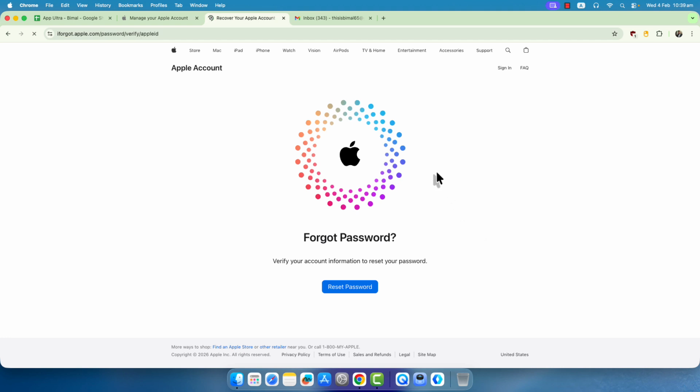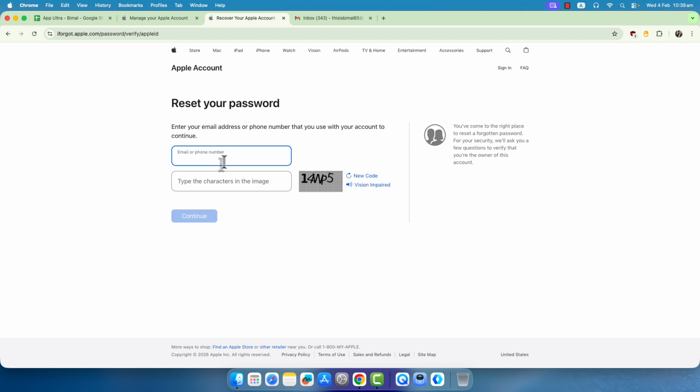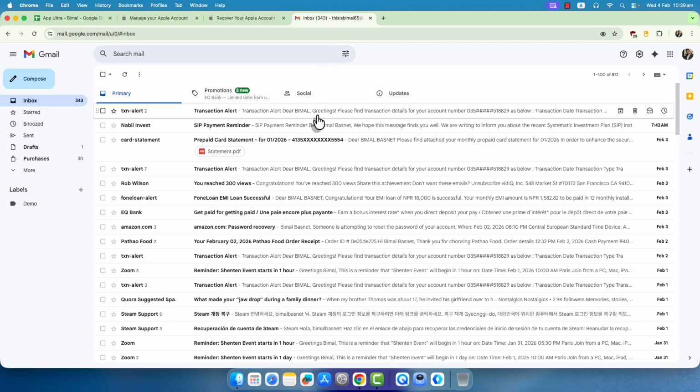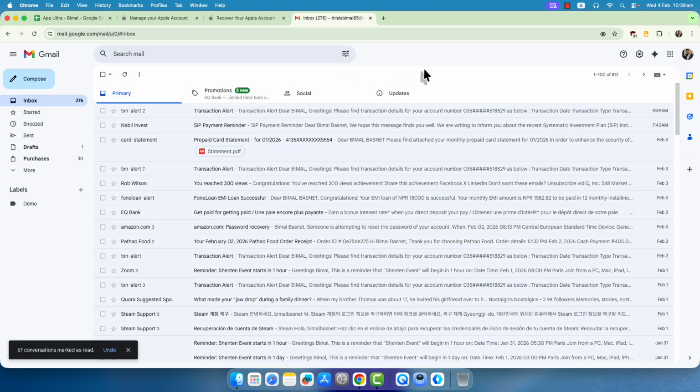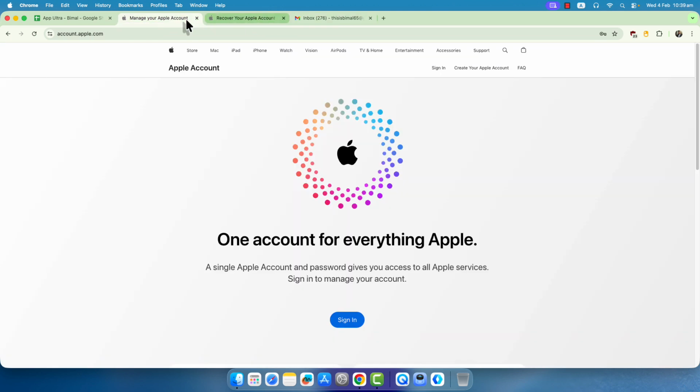And when you've done that, on the next steps, make sure to enter the email address or phone number associated with your account. And once you've verified and tap the continue button, it will send you a verification link on your email, which if you select, you'll be able to set a new password without having to remember your old password. So most likely somebody might be trying to log into your account, so it is better if you change your password instantly in that case.